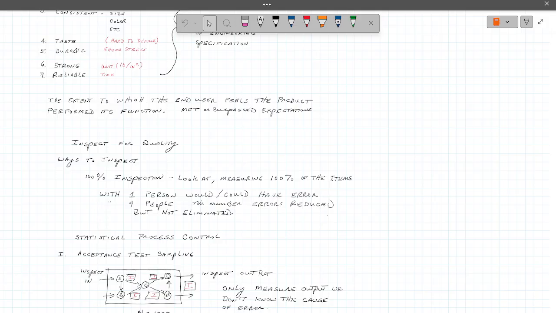So if I got 1,000 parts I'm running through, basically I want to inspect in 4 places in the middle of it and then inspect it once out here. So I'm going to need 5 people to do inspection. But I'm going to only sample certain numbers of pieces out of that. So if there's an N of 1,000, so the number of pieces that I'm making that I have to measure are 1,000, I only want to have to pull 25% of them. Why pull all 1,000? Because I already know 100% sampling doesn't work well. Okay, so that's what this comes down to.